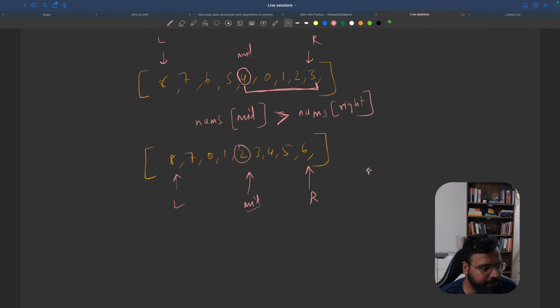If my mid is less than my right, which means what? If this is the case, then this means that my right side is sorted. So minimum has to be on left.